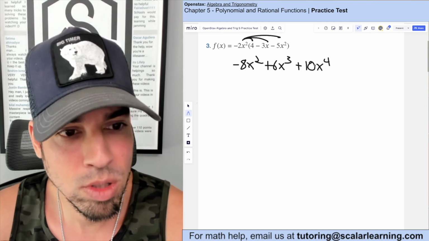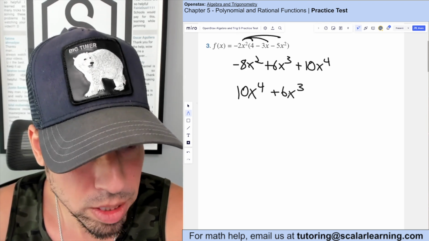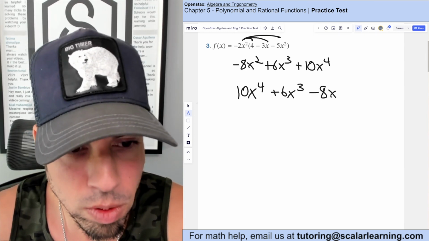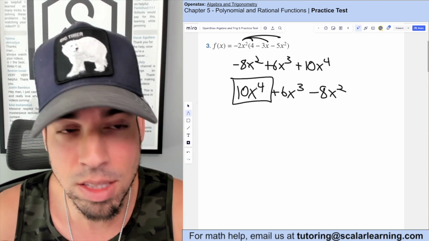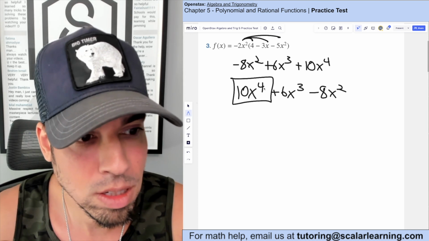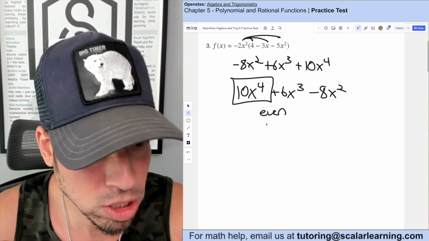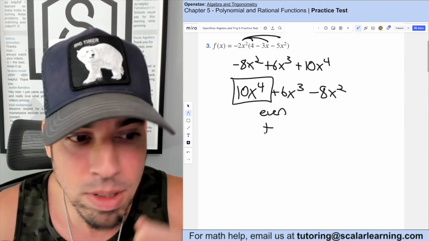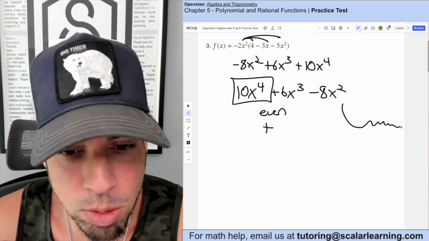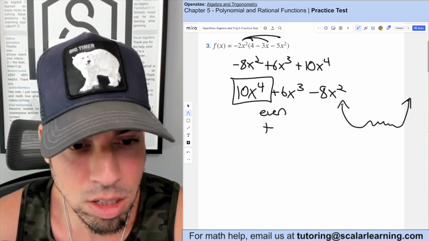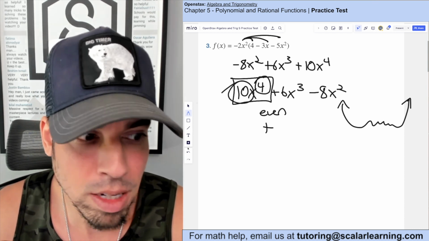Okay, the reason why we do this is because now I can write this in order from the greatest degree down to the smallest degree in this nice standard form. And then we can look at our leading term because that's going to tell us the end behavior. So since the degree is even and the leading coefficient is positive, okay? So even positive means that this graph is going to look like, there could be stuff in the middle, but the bottom line is on the edges, it's going to go up and up. That's when you have an even degree and a positive coefficient.